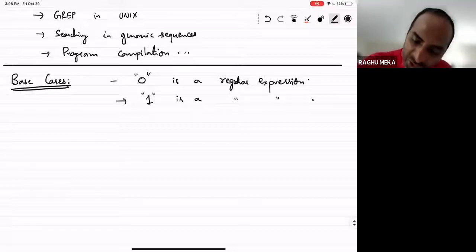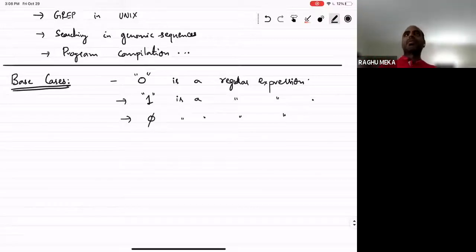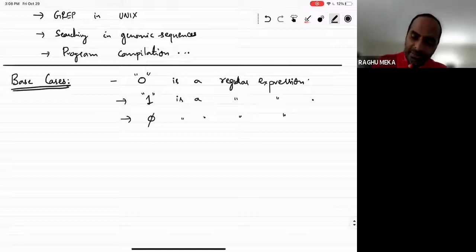And so is the empty set. Phi is a valid regular expression. You'll see what this means. What does it mean to say valid? I'm just defining what are some allowed expressions, and then we'll interpret them. How do you use them? What do they mean? And things like that.